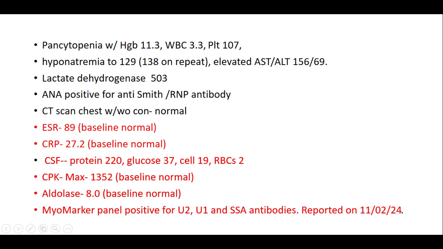Pancytopenia for unclear reason, seemingly, but platelets were very low. Hyponatremia, some elevated ALT, AST. So there is some kind of autoimmune process going on here, right? ANA is positive, okay? CT scan, with and without, normal. ESR is high, CRP is high, which also goes with some kind of inflammatory, autoimmune, neoplastic, a big differential. So there are subtle differences when you are looking at these cases. So that's why there's a lot more thinking and brainstorming in neuromuscular.